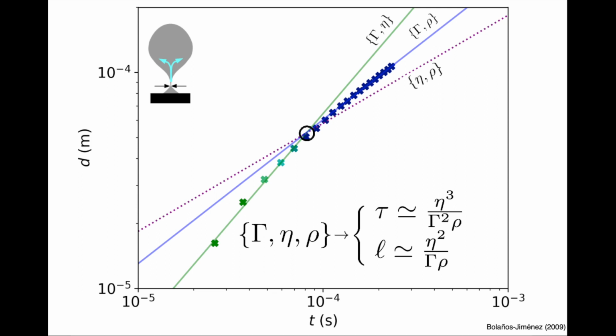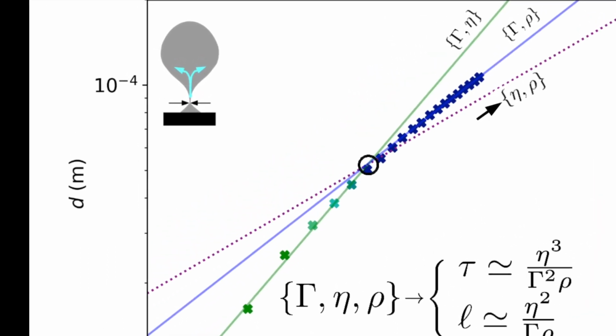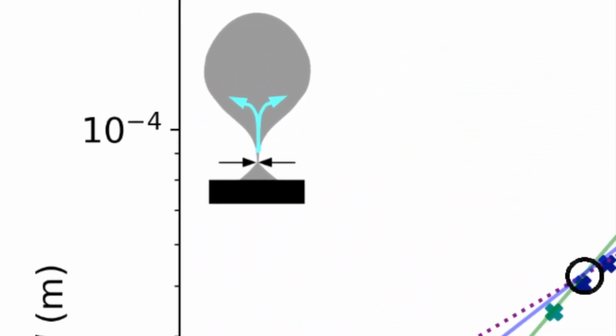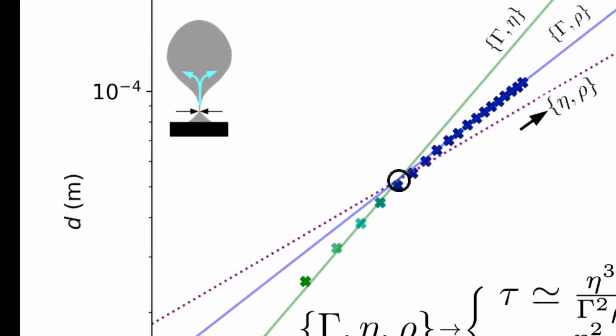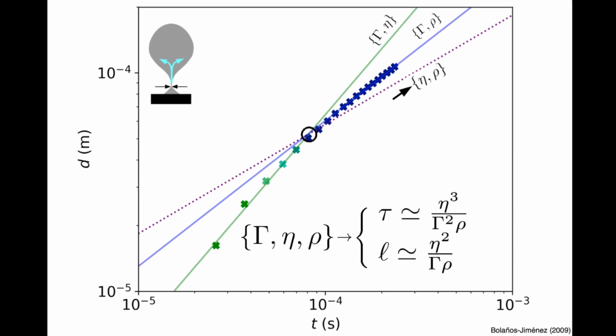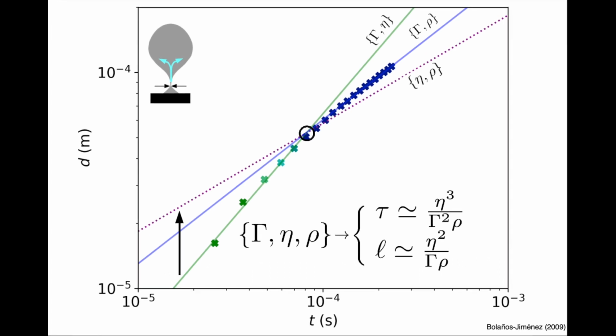Why aren't there any data points on the visco-inertial regime? Well, the neck does not follow this trend, but if we were to look more closely at the flow in and around the neck, we would see that close to pinch-off, the strain region or boundary layer extends beyond the neck size, whereas when the neck is larger than the crossover size, the strain region is smaller than the neck. We'll have the opportunity to come back to this in the droplet series that we are preparing.